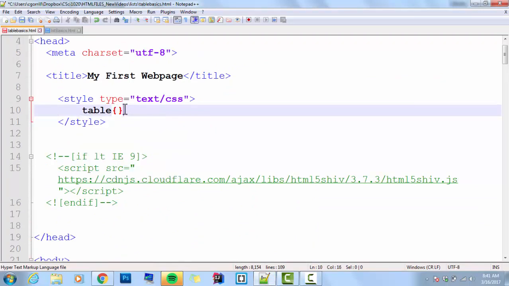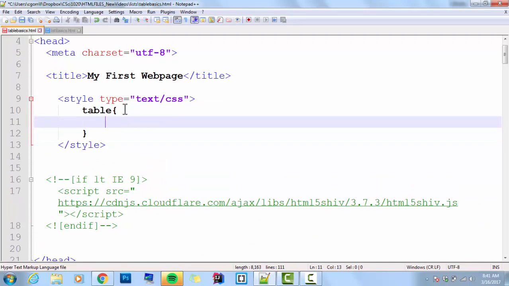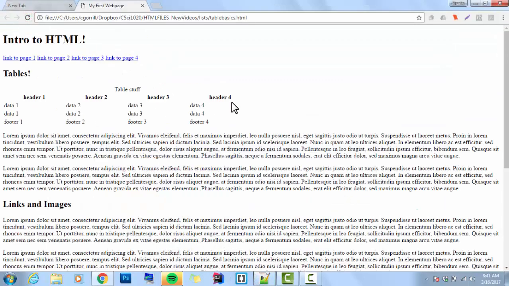And we'll get into width and height and stuff like that in another video when we talk about the box model. But width talks about how wide something is. And I might do something like this, I don't know, 50%. And it'll take up 50% the width of its containing element. And what you'll notice here is that the THs are going to be directly centered inside of these columns.